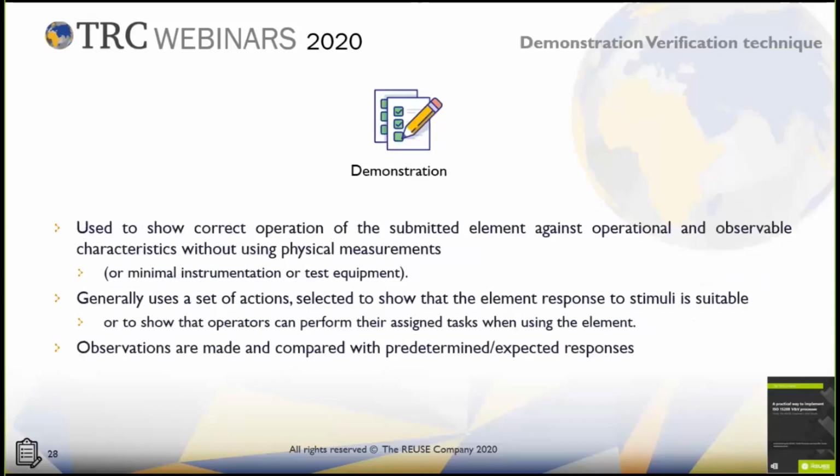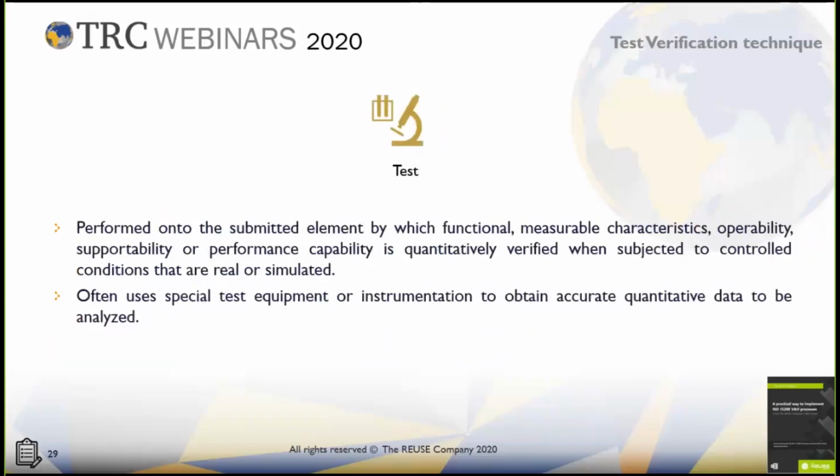Okay, if we get into demonstration, this is also very much hardware oriented, very much to the right side of the system. You have to show correct operation and observe this operation. Okay, so if I want to demonstrate that this aircraft is able to lift 50 tons of weight in the loading part of the cabin, then we just put these 50-ton weights, and then we show that this aircraft is just lifting. So this is quite oriented to the right side.